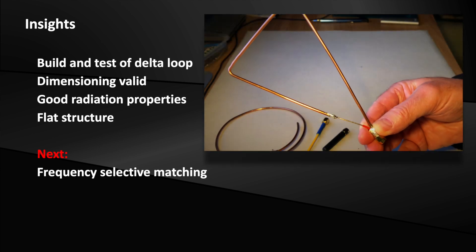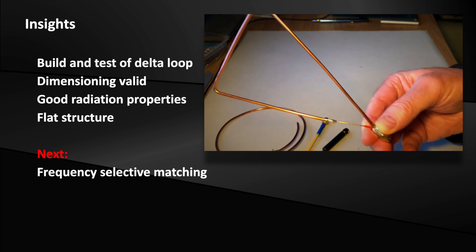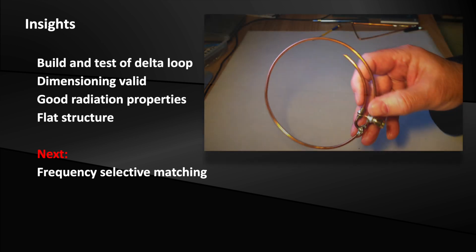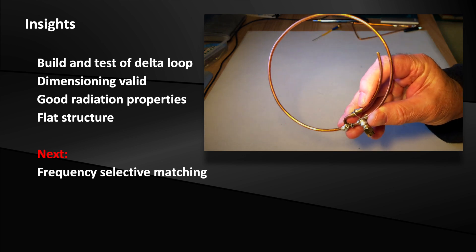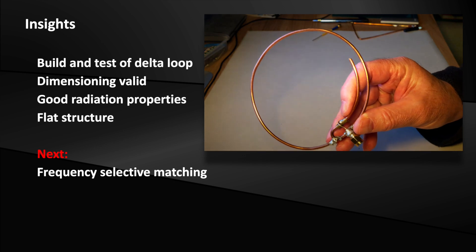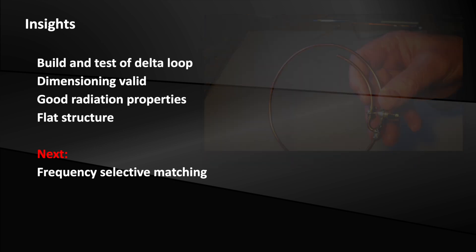The delta loop is easy to build, as it actually doesn't need a matching network and it achieved the highest signal strength in our test. The round loop is better in terms of standard deviation and frequency selectivity, which can avoid intermodulation. We can achieve more reliable radio connections using loops compared to a rubber coil or a quarter wave monopole. It's definitely worth trying it.